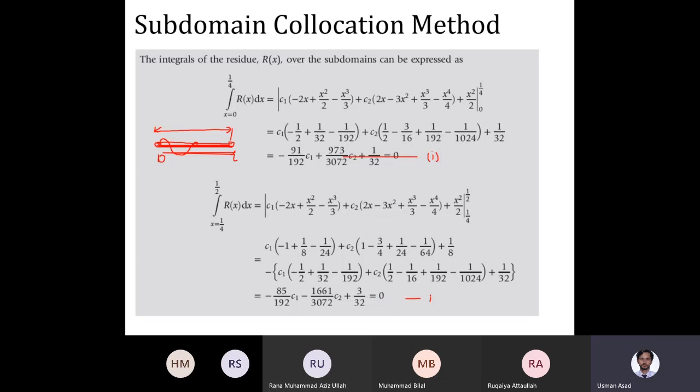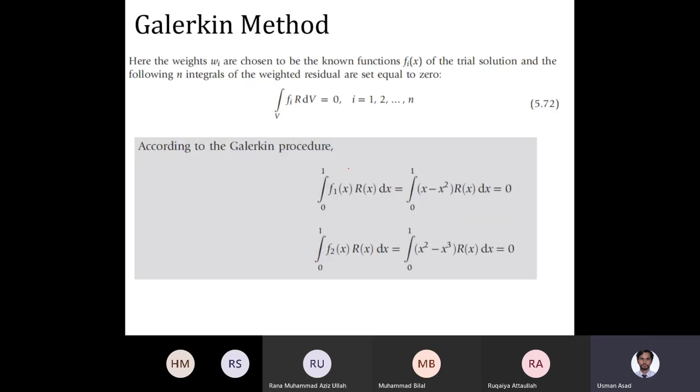Right? And this is going to give you an equation 2 and solve them simultaneously. So what we are ensuring is that the error, the integration of the error in these two subdomains is indeed equal to 0. So one can hope कि overall error भी ज़्यादा नहीं होगा, right? So this is going to give you some value of C1 and C2, which would be a decent approximation of our actual differential equation का solution. ठीक है? Galerkin method में हम क्या कर रहे हैं?